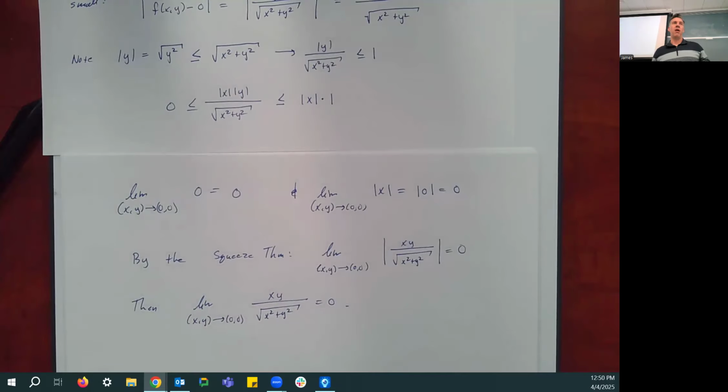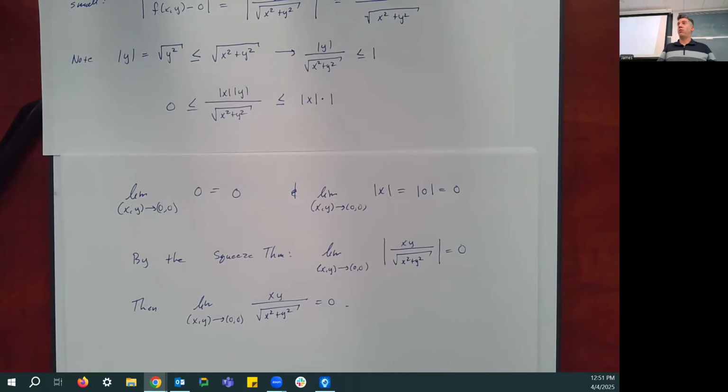But I wanted to break them up. So I didn't just write absolute value of x times y. I wrote the absolute value of x times the absolute value of y. But it is the same, right? The absolute value of a product is equal to the product of the absolute values. Because whether you take the absolute values first and then multiply them together, or multiply them together first and take the absolute value, the result's still always going to be non-negative.